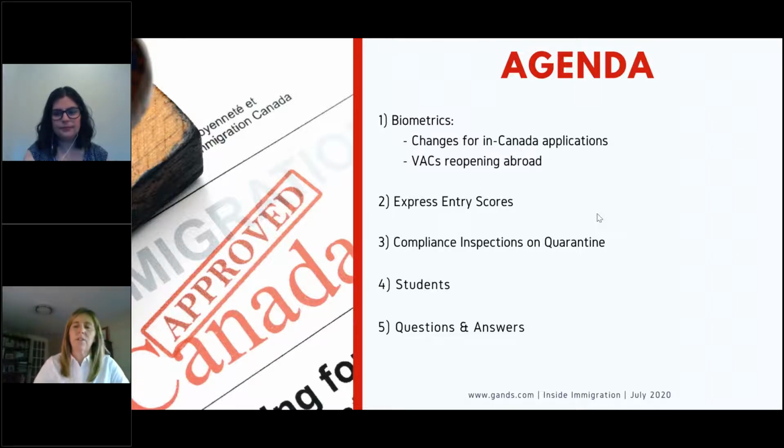And that's a very good sign for those individuals who are on the path to being able to put forward Express Entry applications here in Canada for the Canadian Experience Class. Do we know what the scores are going to be in the future? We don't. But right now it's a downward trend for Canadian Experience Class. Federal Skilled Worker is exactly where it was pre-March, and it's sustaining itself with being a high standard that the government is setting for those individuals.